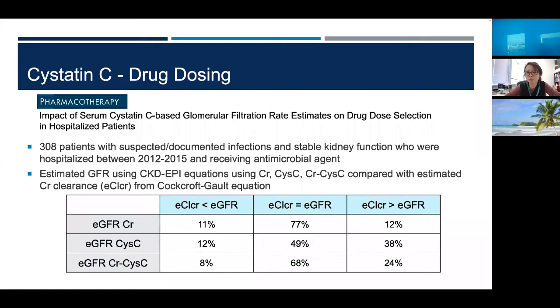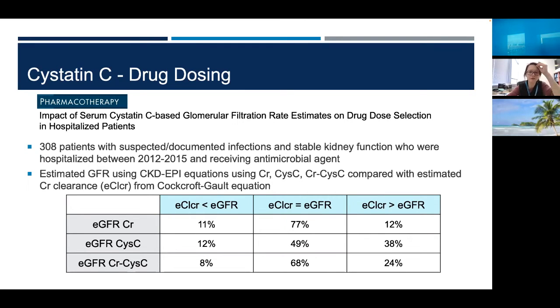That is to say, more than 40 years later, we're still using this equation that was developed in the 1970s to calculate medication dosing. And maybe it is time that we look into whether or not this is still appropriate given the knowledge we have now. So this is a study done by Peters et al.